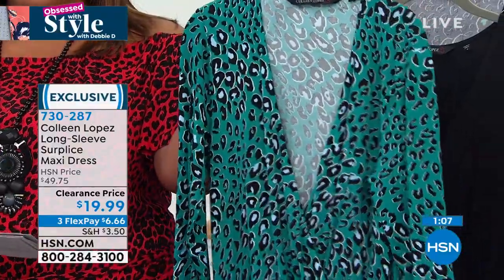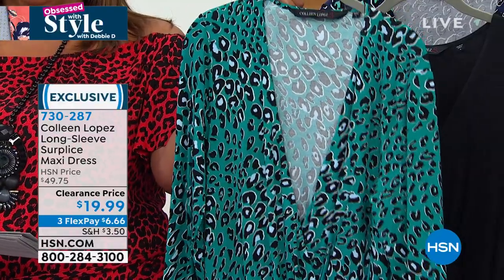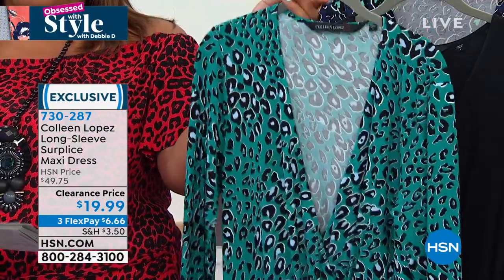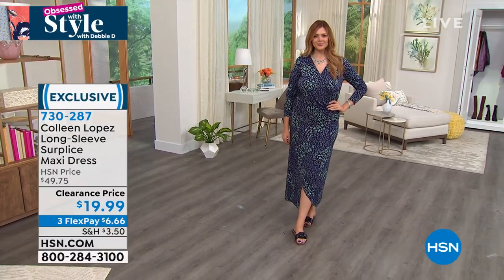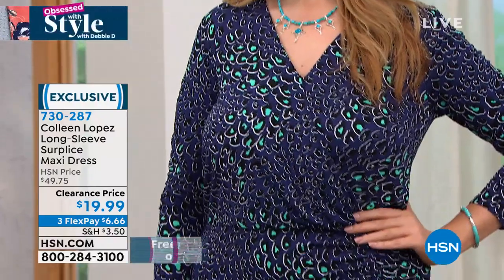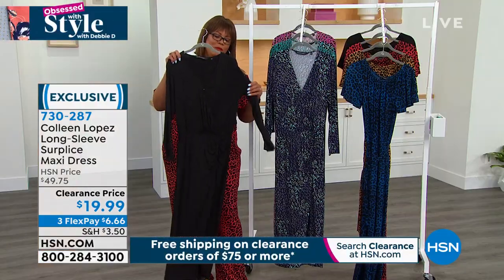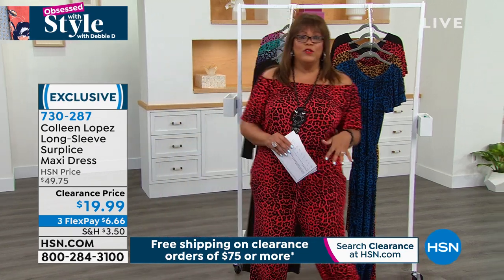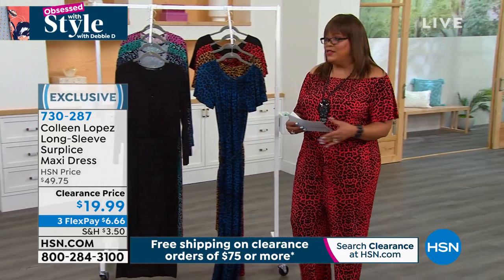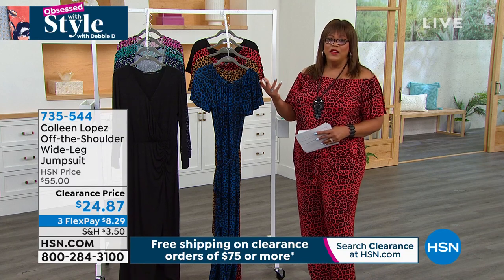So if you want this, you guys, again, if you're just joining us, it's on 3 flex payments. That means you spread your payments out over 3 months, and it's $6 to get home. I would definitely pick up one in color, and if you can swing it, get it in black. Look at this black. This is your little black dress all day long. Because of the fabrication, because of it being 95% rayon, you can wear this year round. It's a lighter weight, a V-neck. It's beautiful, and I want you to see it in person. If you don't like it, you send it back, but at least on clearance, you get it while your size is there and your color is there. You have 30 days to love it or return it.